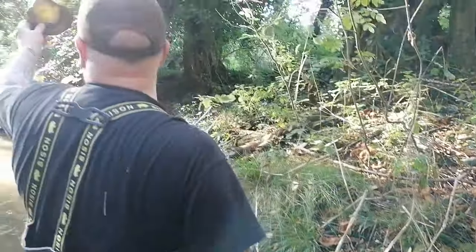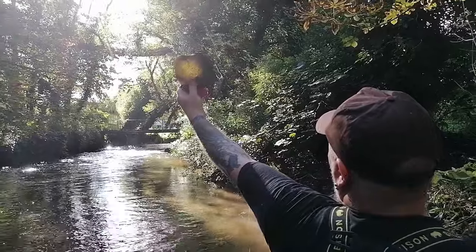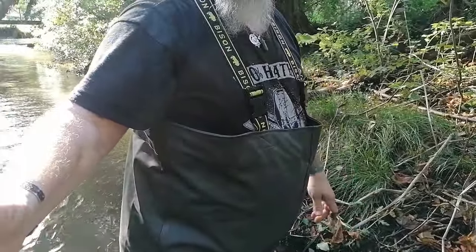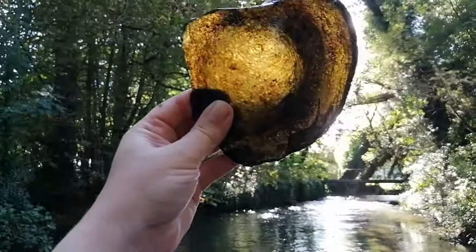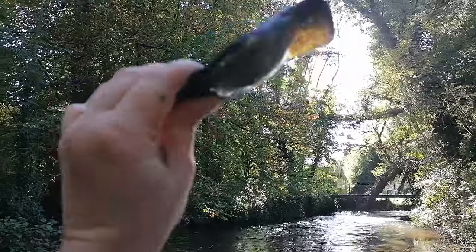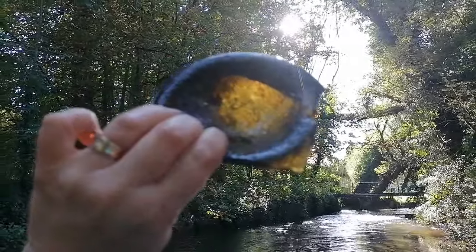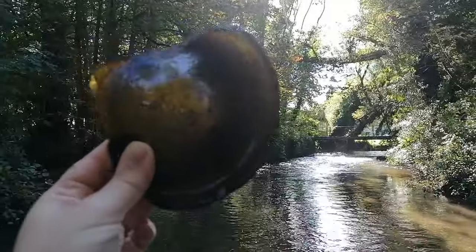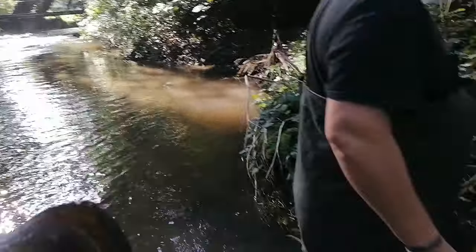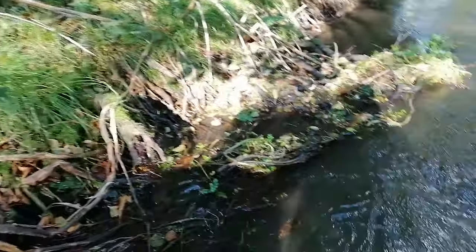And let's see the other one. Oh, look at that. Nice. Can you see that? Yeah. Deep green. Look at all the bubbles in it. Yeah, I hold that up to the light and you look. Wow. That's the part of the bottle there. Look at that. Onion bottle. There it is. Amazing. What a brilliant find. Well, that's coming. I know it's only the broken bottle. Stick it in the bag then. But that's coming.